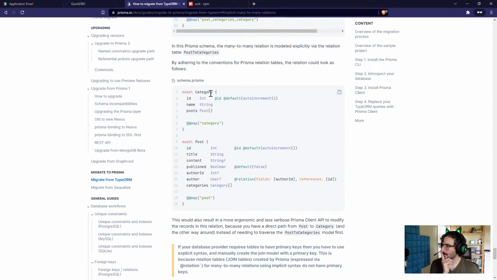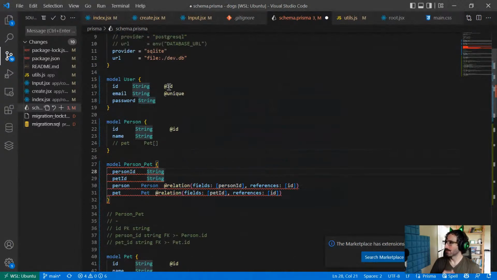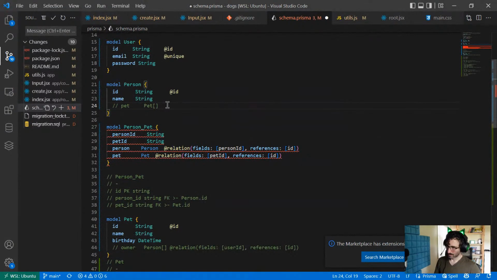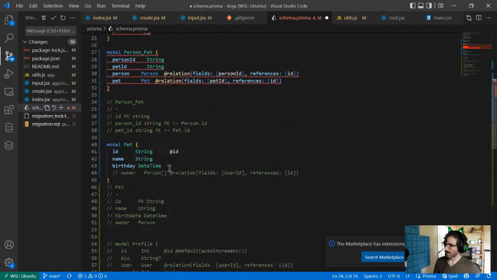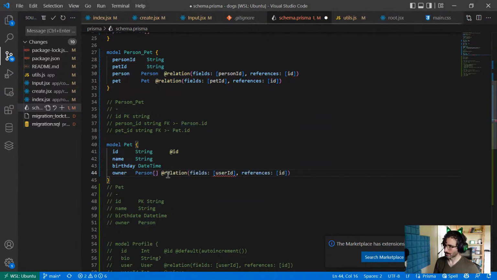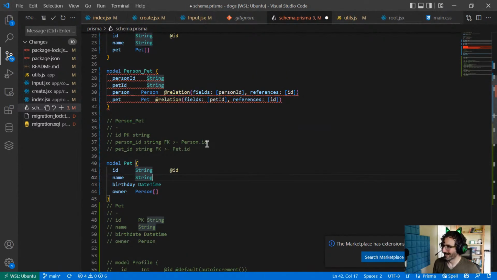Looks like the category represents my person, the post represents my pet. I have an ID, I have a name, I have posts. So I guess I need to go to pet and I need to go to owner. Oh, and no, that didn't just fix it.